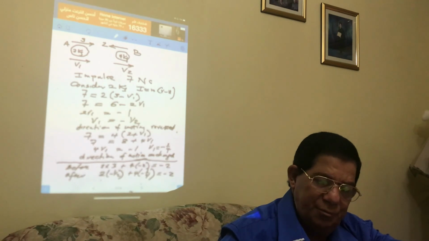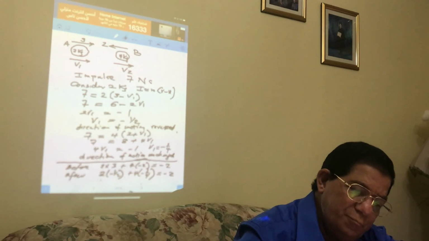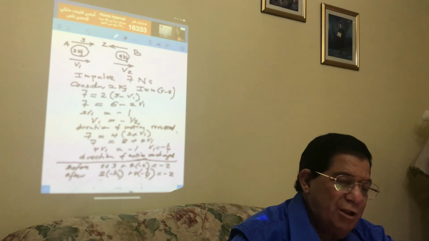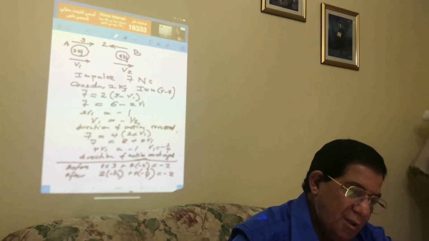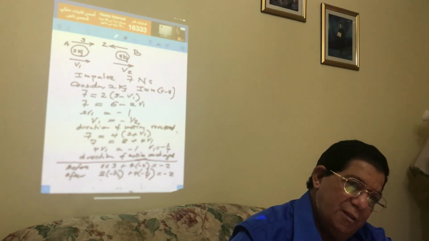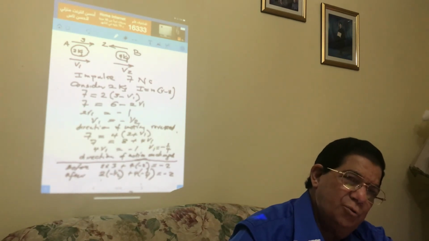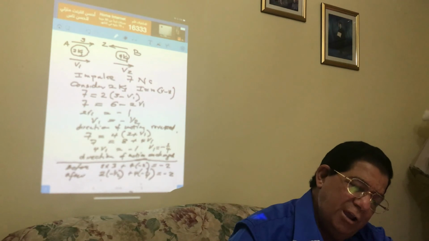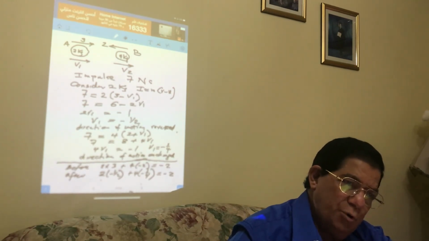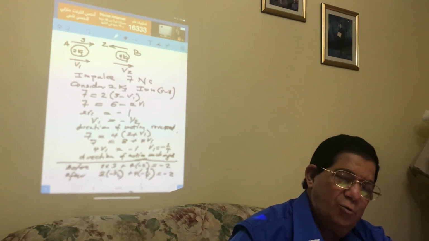Therefore, remember this. When you apply conservation of momentum, we take care of the directions and the plus and minus signs. To the right is positive, to the left is negative. This is our principle. We take care of directions in the calculation. If the velocity to the right is positive, to the left is negative, and we calculate the total momentum before equal after.